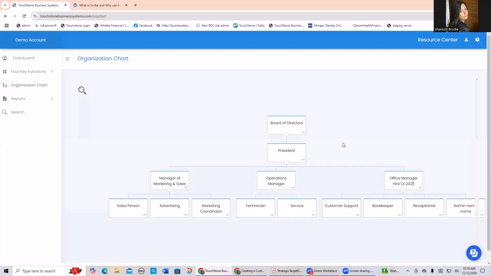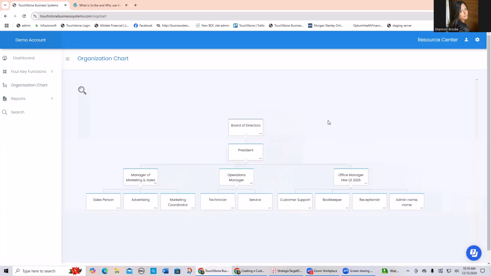So to that point about positions that aren't filled yet, let's talk about how to approach the organization chart, how to initially build it as a strategic tool. The first thing that you want to do is have a plan. So have a strategic target, have an objective, have a vision. Even if you haven't written it out, imagine that in your head and think 2 years out at least. Probably not more than three. I think it's a little hard to plan for 3 years out.